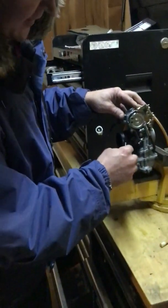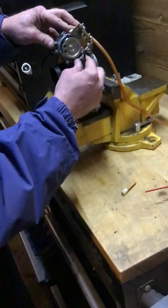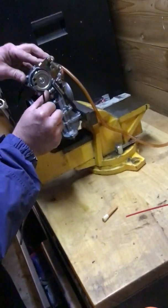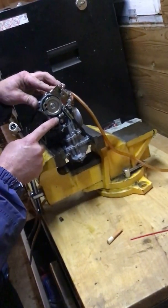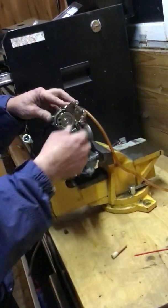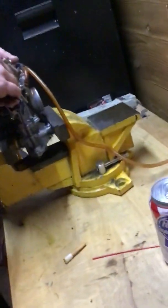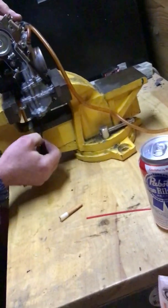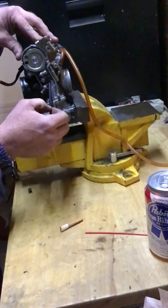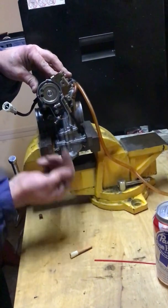So the thing that you have to do though is make sure this O-ring's on here, and make sure all the slack has been taken out. You want just about that much there. See how much there is? Very little. That's about how much you want. That's what you adjust here. That is the timing to actuate the accelerator circuit, so that once you start opening the throttle, it starts pumping fuel. Okay, but like I said, the problem is unless you have a leak jet down here that you can adjust, if you don't have some way of stopping this armature, that entire accelerator circuit will just pump until it's empty.